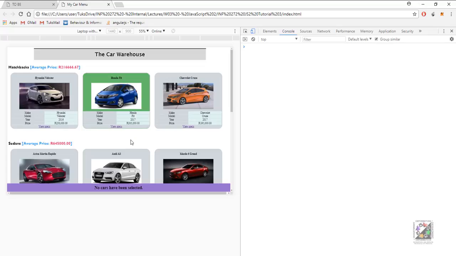If we go back and refresh, you'll see that now it says you have selected cars worth R. We'll do the part where it actually fills in the amount just now, but for now we're at least showing the correct one at the correct time.